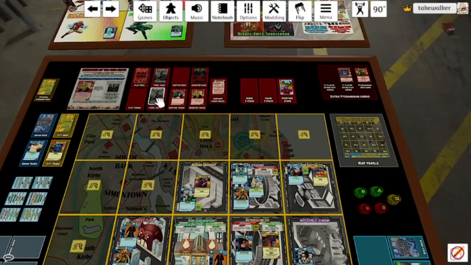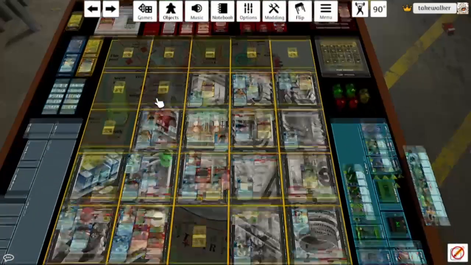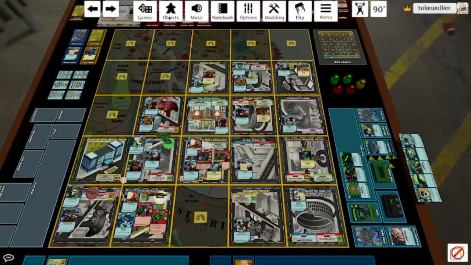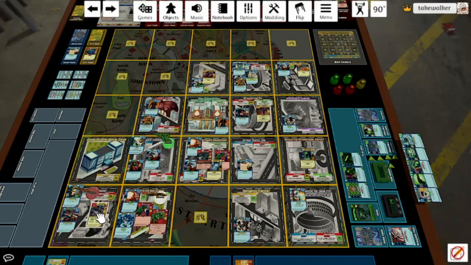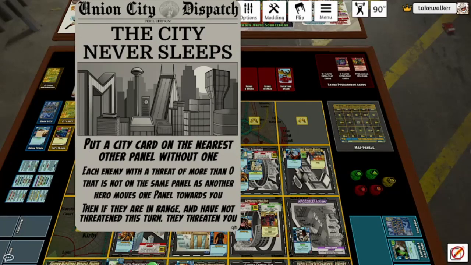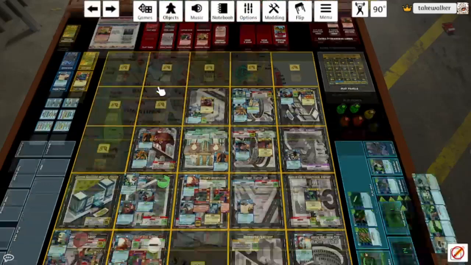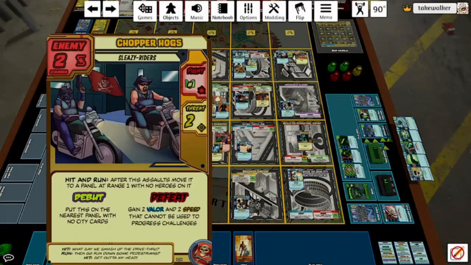Peril. Let's see what horrible perils lie in store. The city never sleeps. Put a city card on the nearest other panel without 1. Put it over here. If it's anything good, Dr. Tomorrow can deal with it. Chopper Hogs. Debut. Put this on the nearest panel with no city cards. Well, that would be this panel. They got 2 stamina. Each enemy with a threat of more than 0 that is not on the same panel as another hero moves 1 panel towards you, and if they're ranged, not threatened this turn, they threaten you. Well, that would be them. So that didn't work. They're threatening for 3.